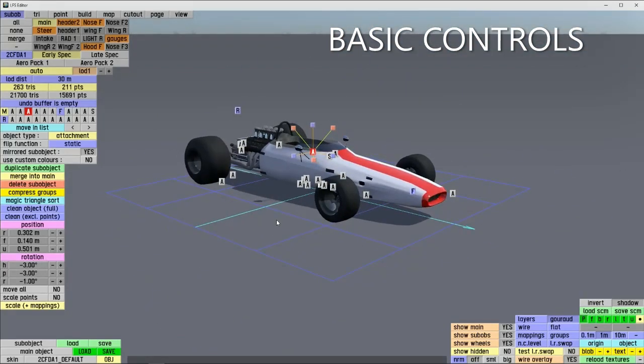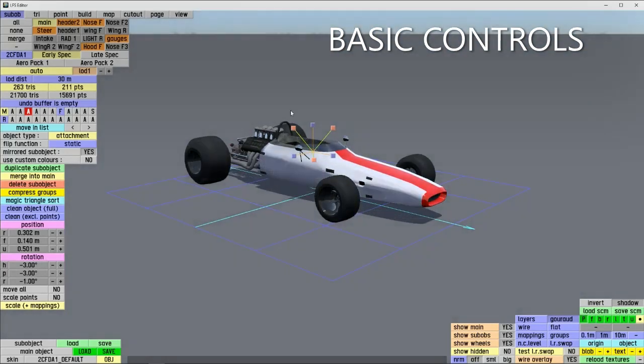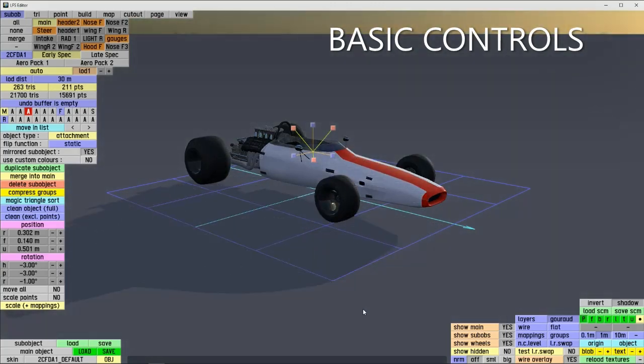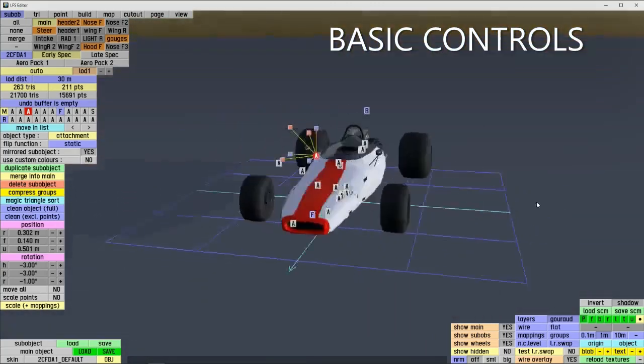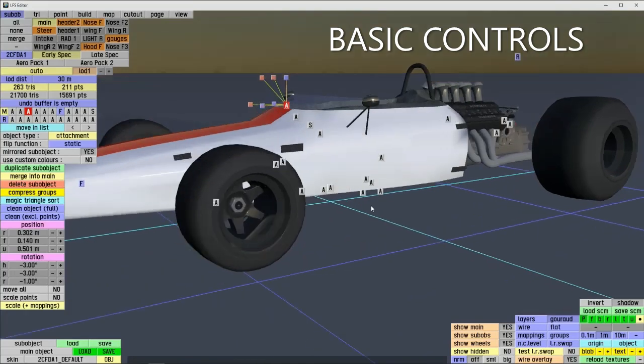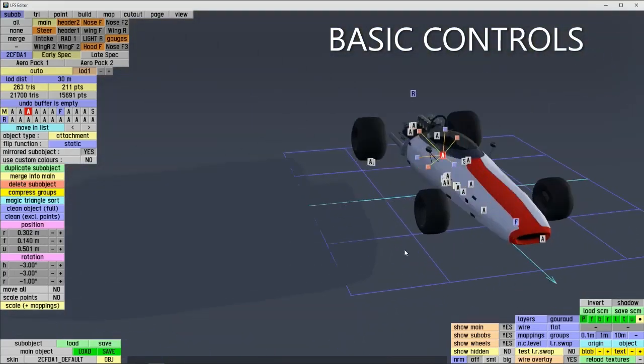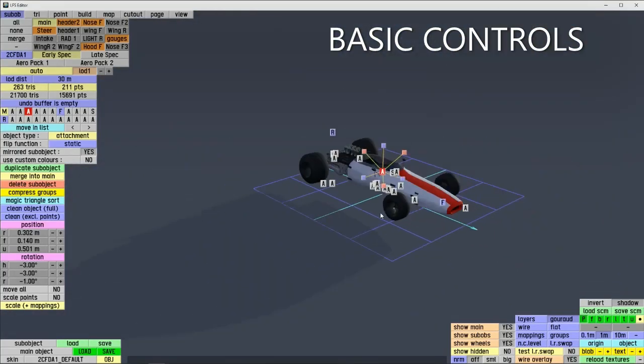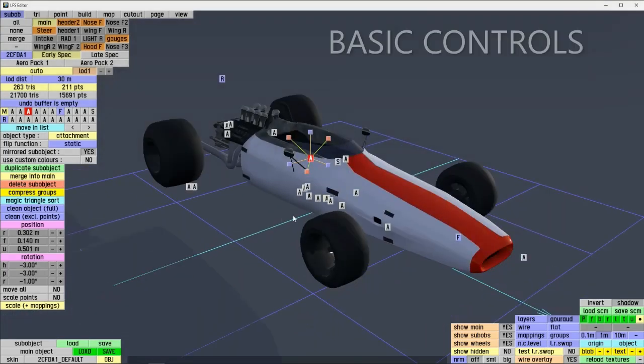If you hold control and left click, you can move the sun. Lets you see some different shadow positions and just get an idea of what you're looking at. If something's too dark, if this side was too dark for you, it brightens this side up if you bring the sun down. Scroll in, scroll out is zoom in, zoom out.